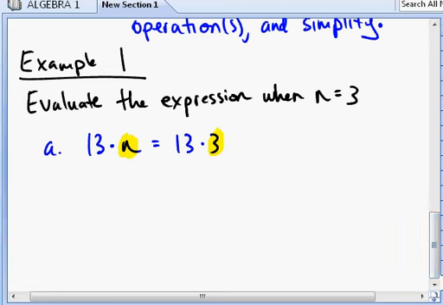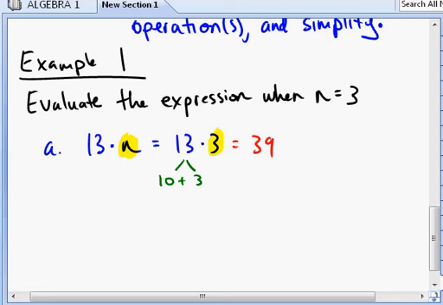Now, I know you guys have trouble with this sometimes. One way to do this is you could write it like this, right? It's 39, good. 3 times 3 is 9. 3 times 1 is 3, right? So this is 39. This is just kind of a math skill that is going to be helpful for you. Another way to do 13 times 3 is to think of the 13 as a 10 and a 3. That's what 13 is. So it's easier to do 3 times 10, which is 30, and it's easier to do 3 times 3, which is 9. So break this into 10 and 3: 3 times 10 plus 3 times 3.